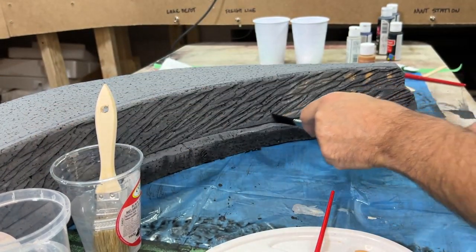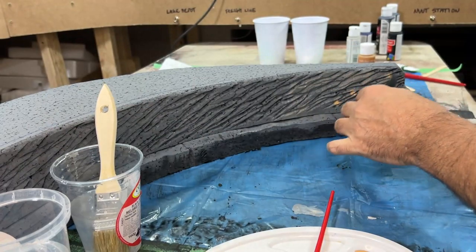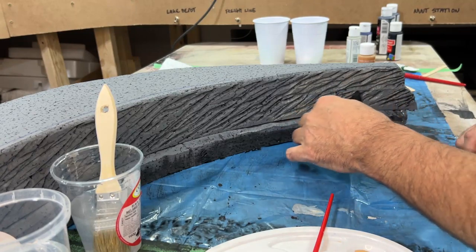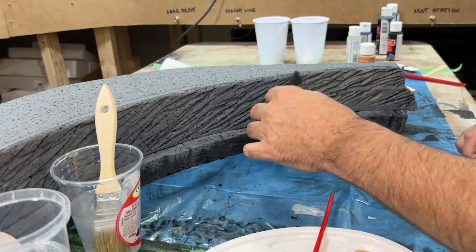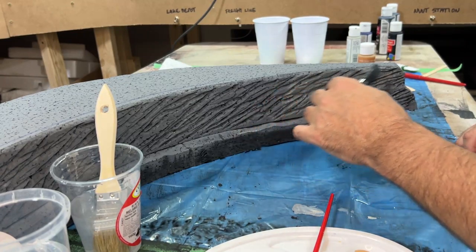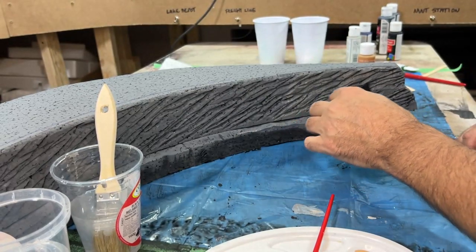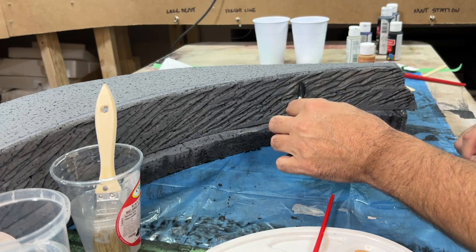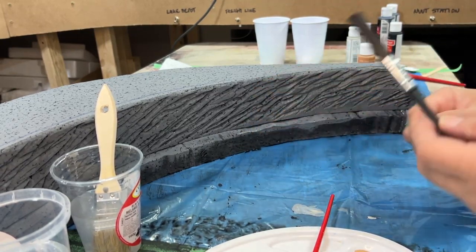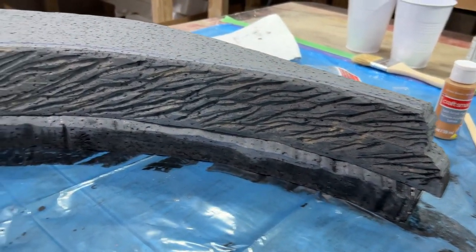I think the secret to this specific technique was to keep the brush wet. Less is more and all that. Yeah, if it catches your eye, then there's too much paint. You know what I mean? At least that's the theory behind this, I believe. I'm going to step back from this, let it dry, and see if I'm going to continue all the way around. So I just went ahead and did the whole lot. Because, you know what, if it doesn't work, I'll just paint over it and start again.